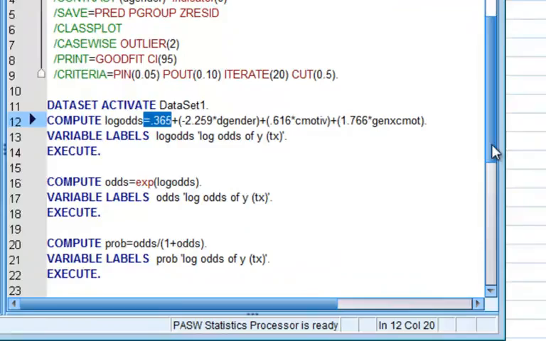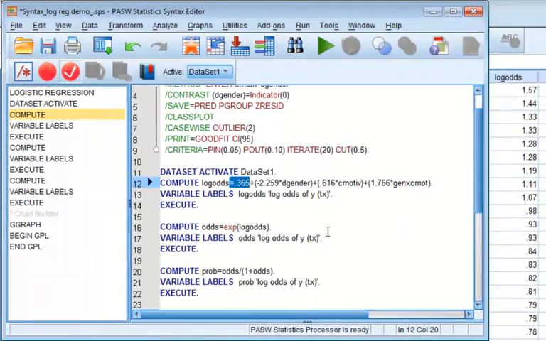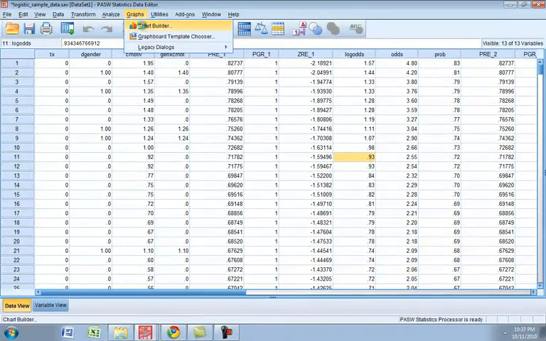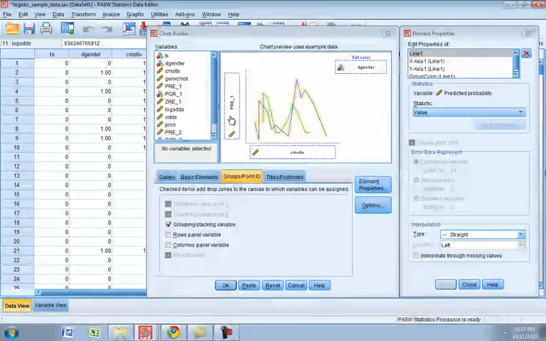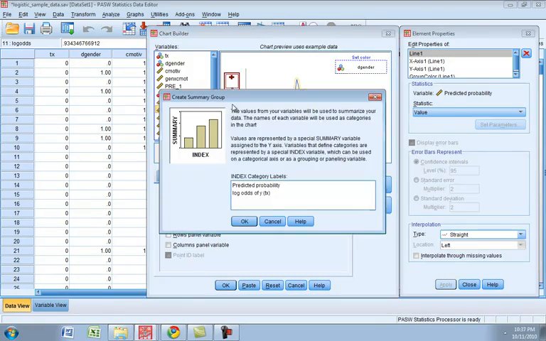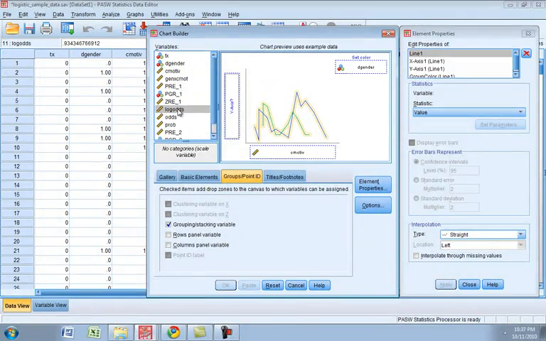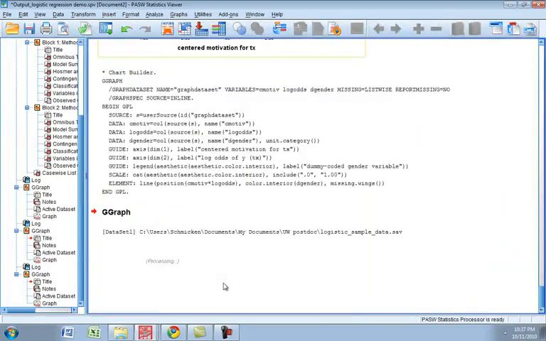I've also added these really simple ways of transforming amongst the different ways of considering your outcome variables. So you can also transform them to odds very easily, and also to probabilities. So that's how SPSS is looking at your probabilities. So let's go ahead and graph this as well, the log odds. And all we have to do is go back to Chart Builder, and since we already have everything in there, I'm going to put our log odds over, oops, sorry, I'm not going to, so I'll just take that out first. And then I'll put our log odds in as our y-axis. And again, I'll hit OK.